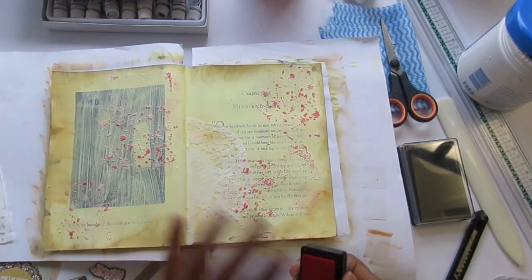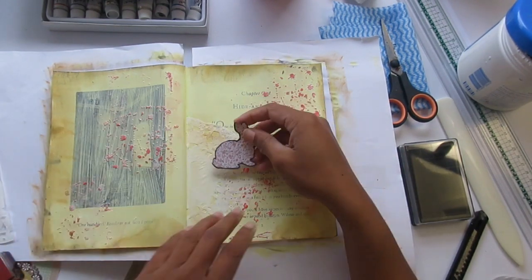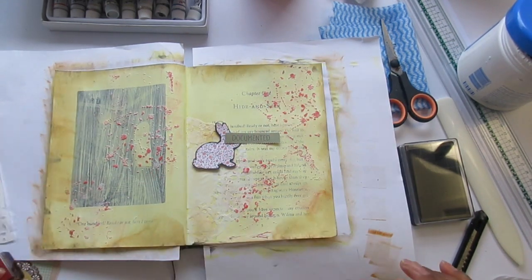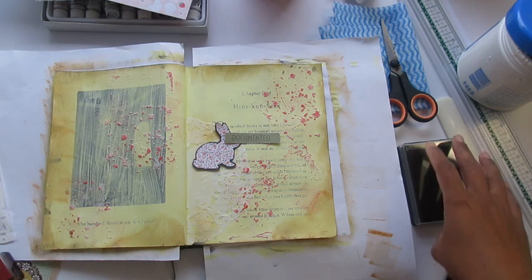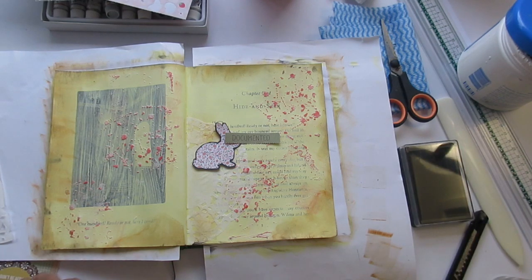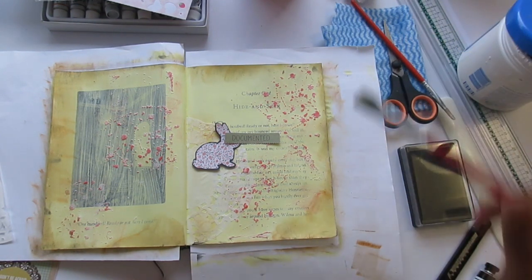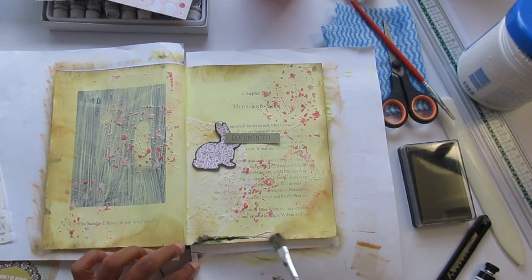I didn't have a heating tool or anything. I could use my hair dryer, but I didn't want to. So yeah, here we go. After doing a bit of stamping, I thought I'd move ahead with the other layers and put in all the other elements that I want, and then I can come back and make it look more rustic, I guess. So this is a rabbit that I cut out of a scrapbook sheet.